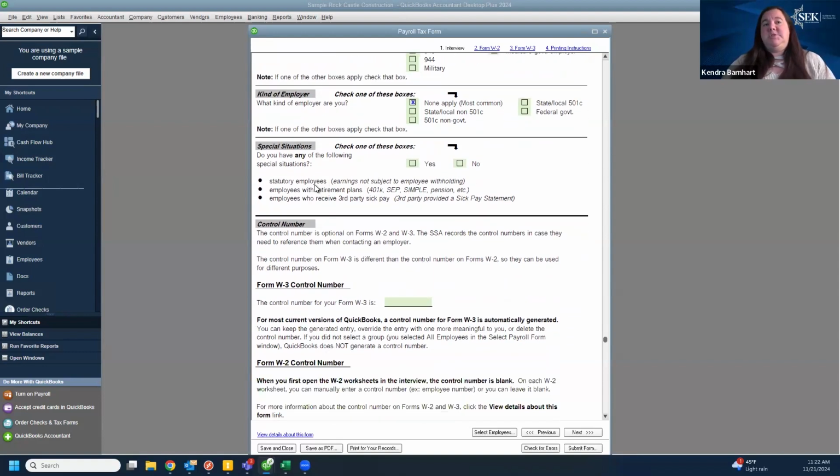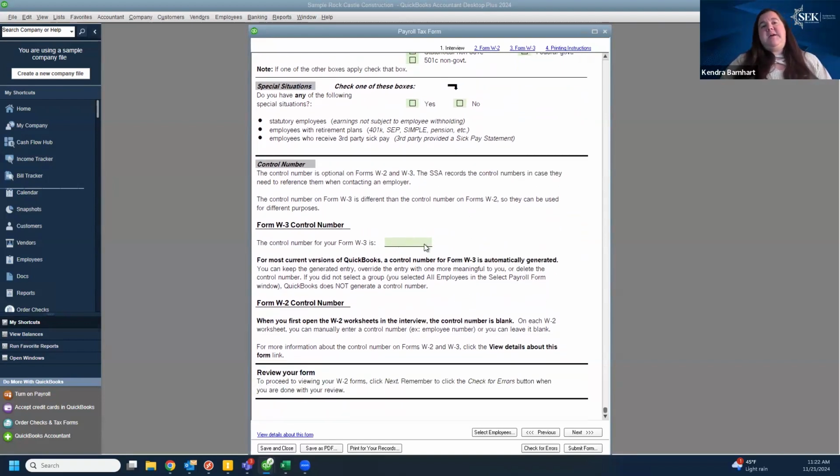Then any special situations: if you have employees with retirement plans, third-party sick pay, or statutory employees. Again, I don't think we have any statutory employers here, but if you have a 401k, SIMPLE plan, pension, anything like that, you would click yes here.